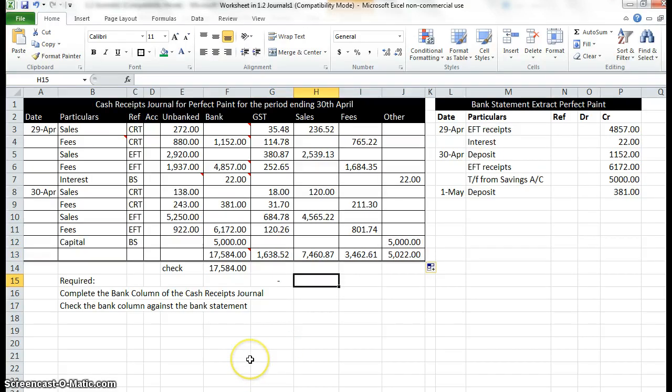Good luck. You've got the answers to these at the other bottom tabs, but after Perfect Paint, you've got Upford, Koyo, Sophie and Jordan all to have a go at. Some of them have got the bank figure, some of you're doing the lot. Good luck with those. Don't forget to check the answers when you're finished.